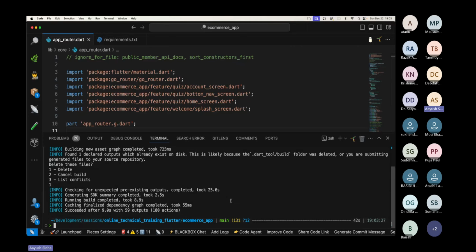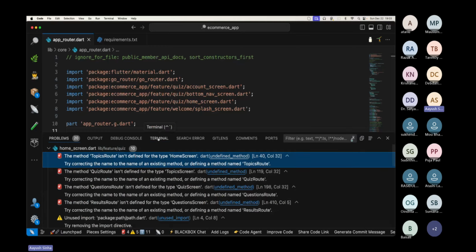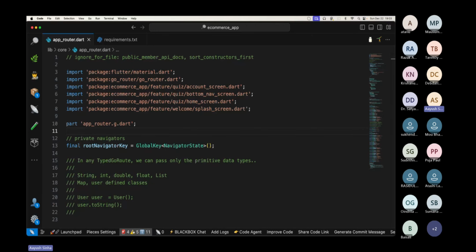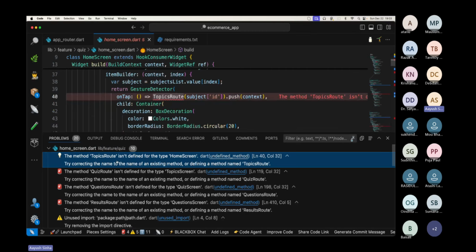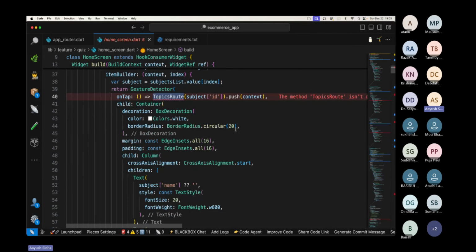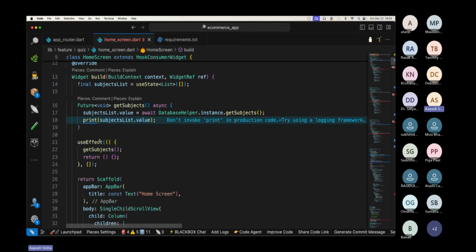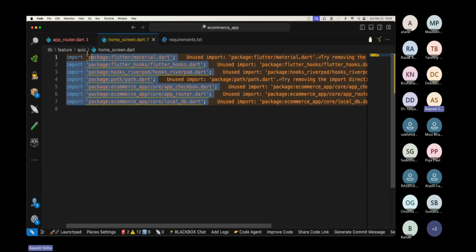Okay. Still, there are four problems over here. If we see this section, if this is not open, we can click on this one and we can navigate all the things. The first, we use the terminal, debug console most of the time. We also have a problems tab over here where we can see the errors, if any errors or warnings are there. So let me clean this home screen and we'll create a plain home screen without anything.